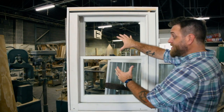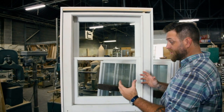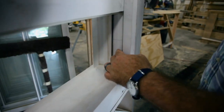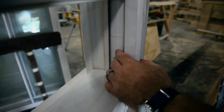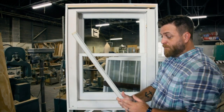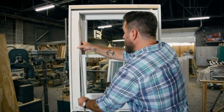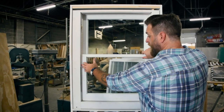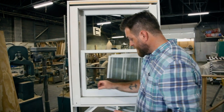The sashes are held in by a jamb, and the jamb has a lot of different components. The first component of a jamb is going to be the jamb legs — that's this wood part on the outside here, part of the jamb frame that holds the two sashes in. As you start from the inside looking out, you've got this wood molding here called a stop, and that stop goes all the way around the perimeter on the inside of the house. That holds the lower sash in, and then you have the stool here across the bottom — the stool is that thing in your house where you set little knick-knacks.